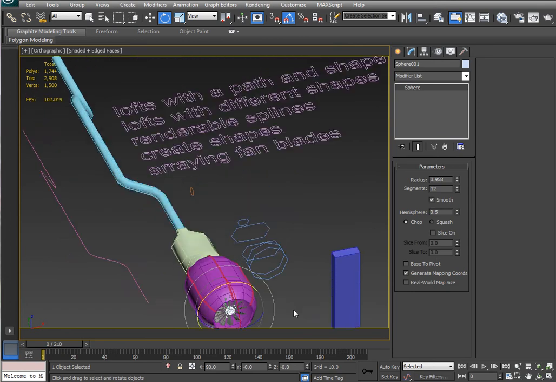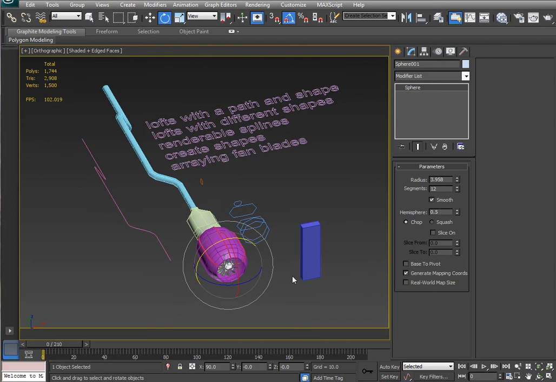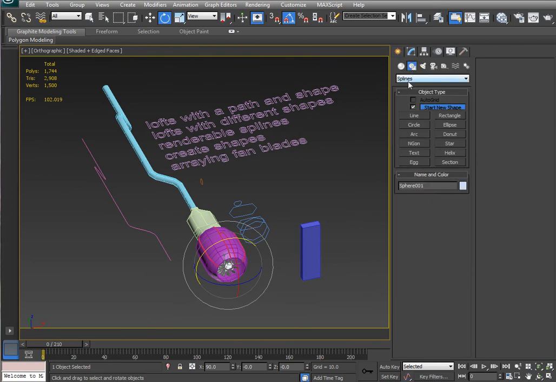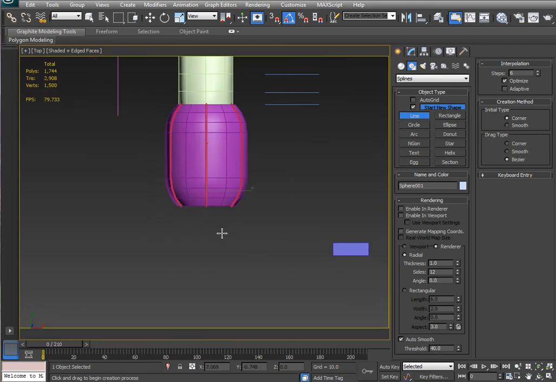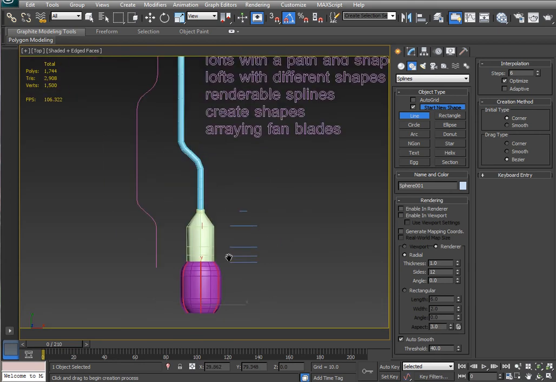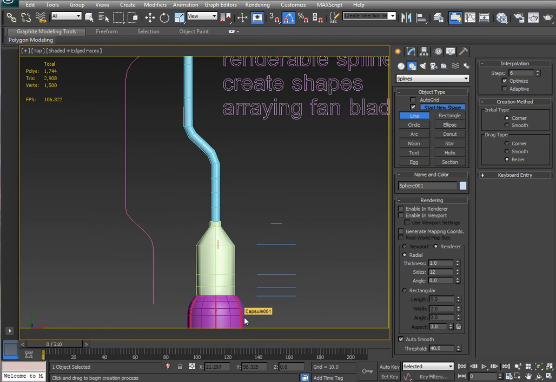First we can start with the lofts that come from a path and shape. In the splines menu you can use a line and a shape or a custom shape to generate an object or a loft. So in the top view, usually I use a side view or top view, and what I might do is draw a line or a spline, and if you click and click again using the shift key, you can have 90-degree angles.